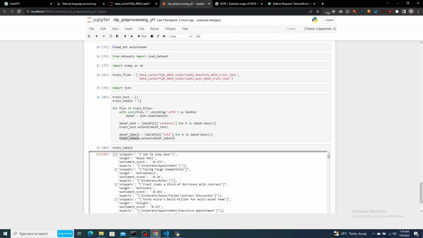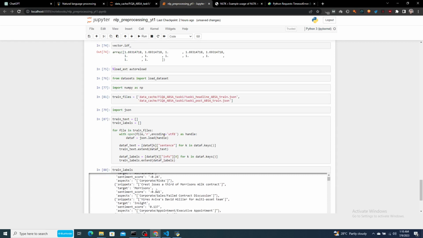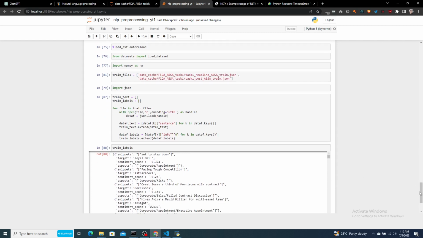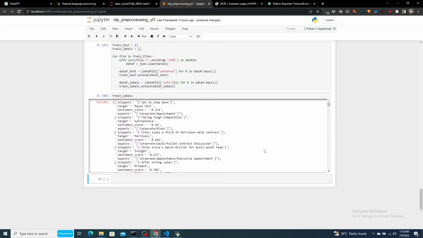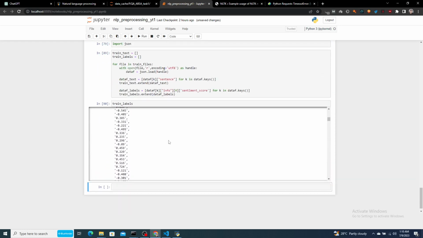So what we want here now, if I select the first index, we are getting one less level of brackets, so we're getting all the elements. Now what I want from this is the sentiment score. So this is how you have to write custom code, I hope you already know. And now I am getting all the sentiment scores, as you can see here.